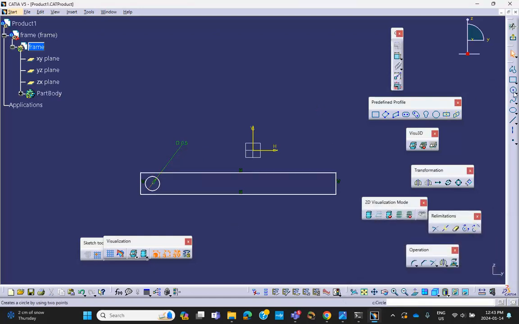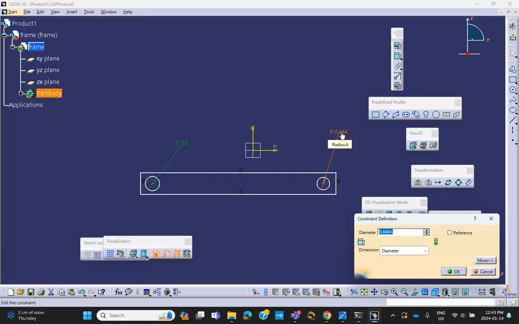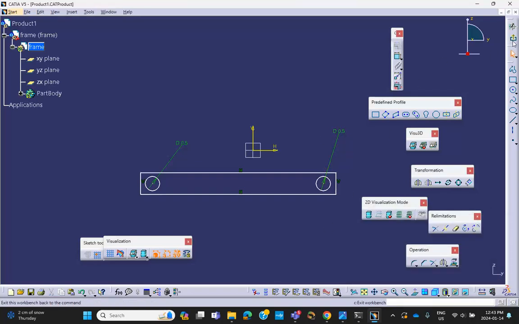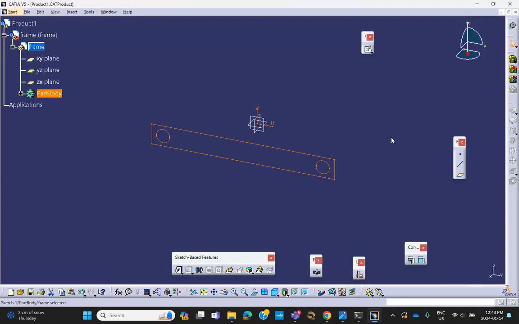And another one on this side, also diameter 0.5. All right, exit, add it.